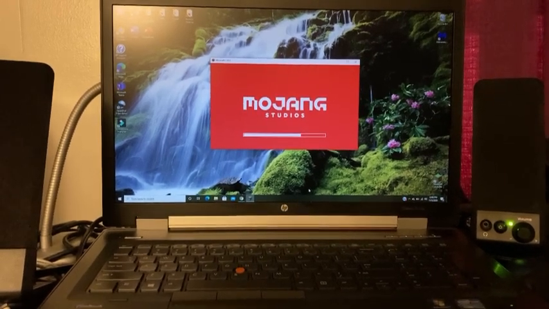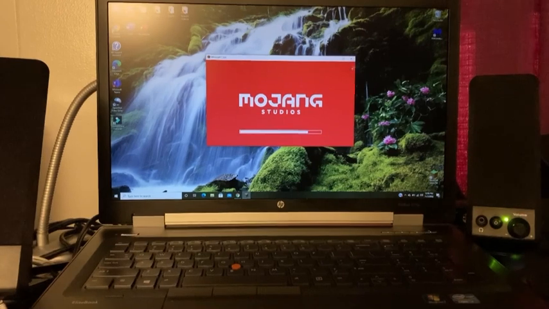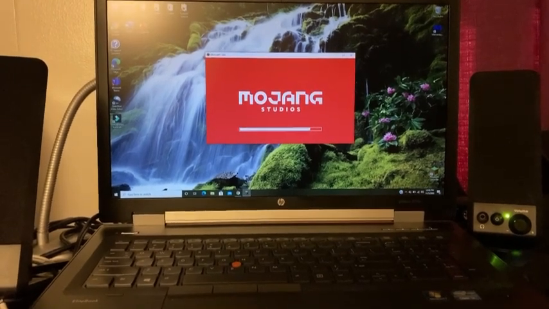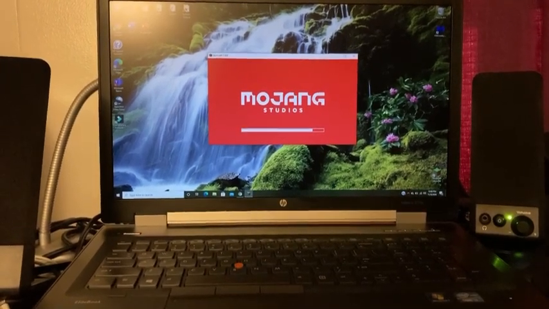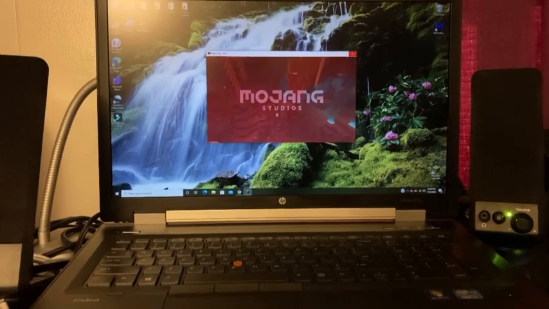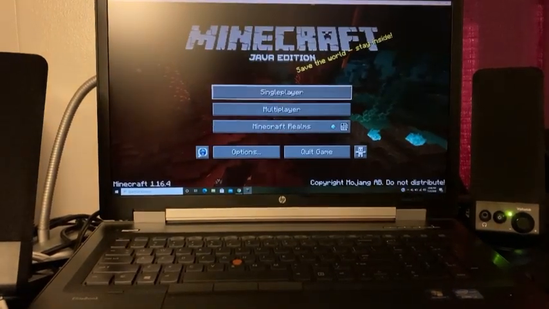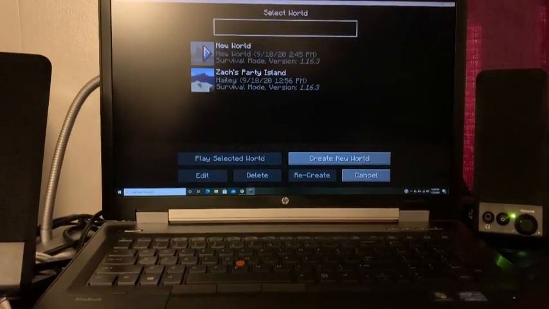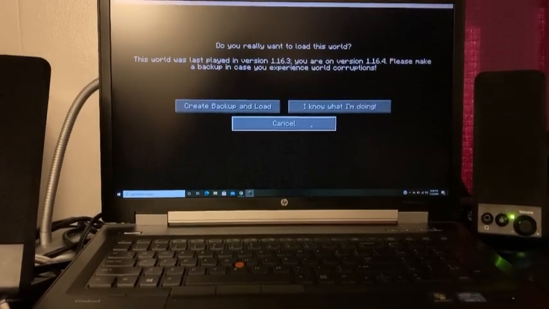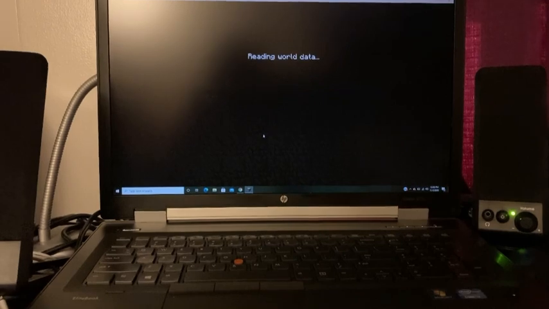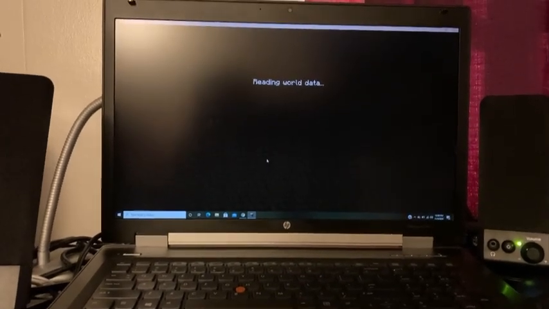I haven't opened Minecraft in a little while. So, let's see, open that up. Here, let's try. Just showing you how fast the world loads up, and I will walk around in it to give you an example of the smoothness of it now.